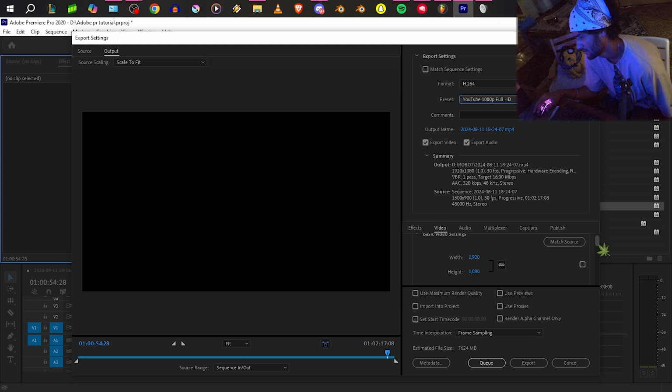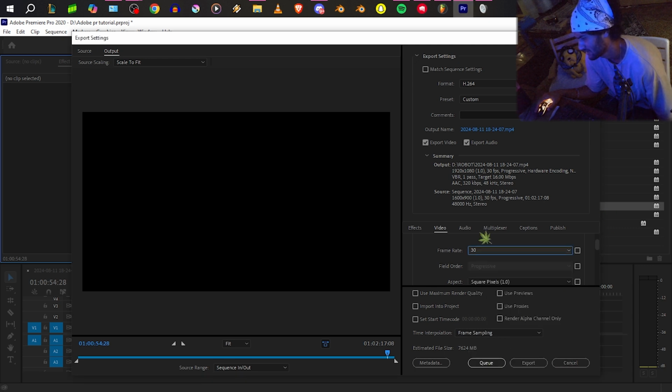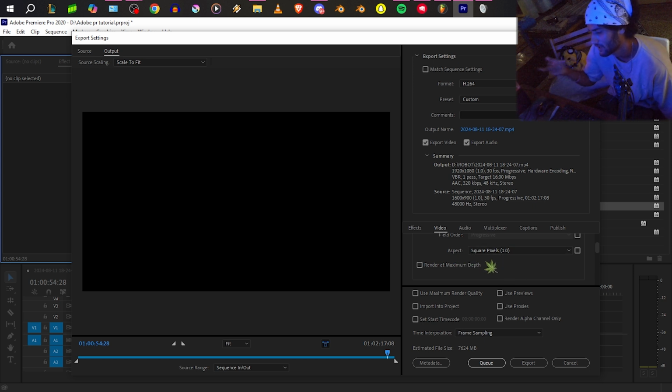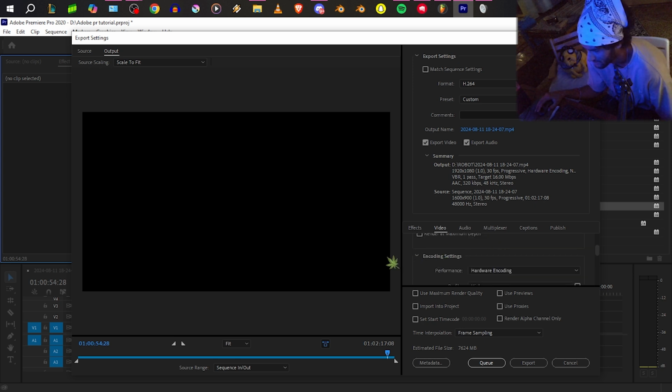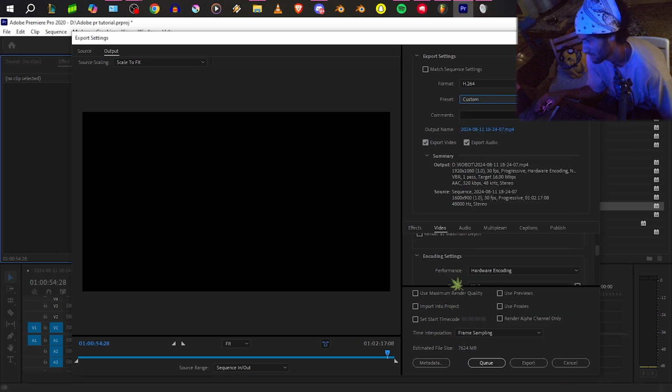And down here, by the way, if the frame rate didn't match for some reason, you can just uncheck this box and change whatever the FPS you're working on. But yeah, it just matches it for you. It's keeping it 30. And notice how when I decided to add other properties here in the export settings, the preset name changed from YouTube 1080 to custom, because we are making custom settings now for this exact one video.